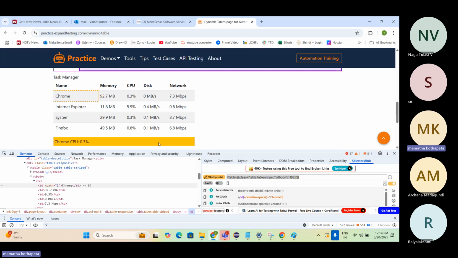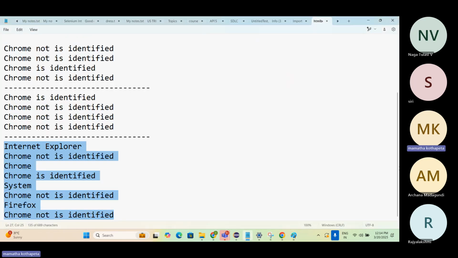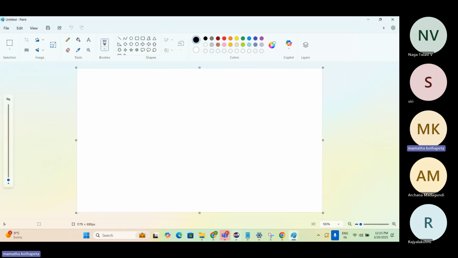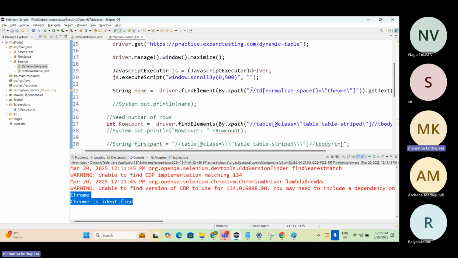Now, where is our XPath which we used for Chrome? We copied it somewhere here. Yeah, this is the one, table striped. Let me take the XPath which will be copied. Yeah, this one.